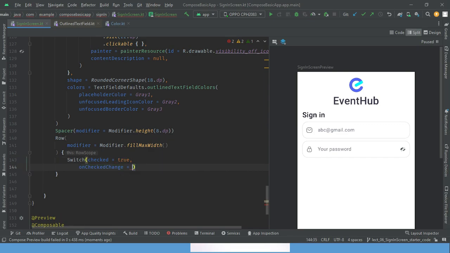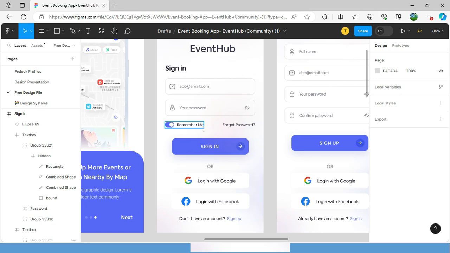By default it's true, and the remember text.